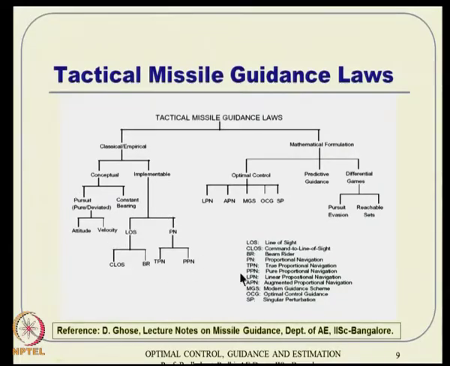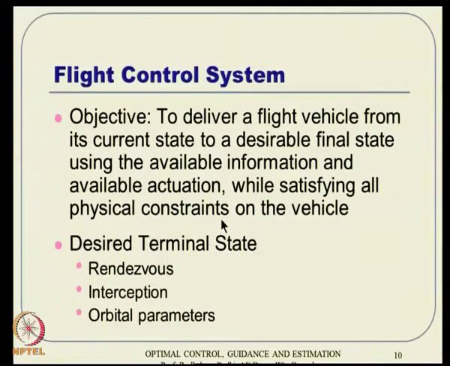Okay. So, you have this PN class of guidance. If you see, PN falls in here. Proportional navigation is true proportional navigation and pure proportional navigation. And if you also come from optimal control theory, you will also land up with this TPN, PPN and augmented PN. So, we will see that in this particular class, how these things which have already been proposed from geometrical consideration can also be mathematically rigorously shown to be nothing but optimal guidance laws. Alright, so this is a summary of all these guidance laws.